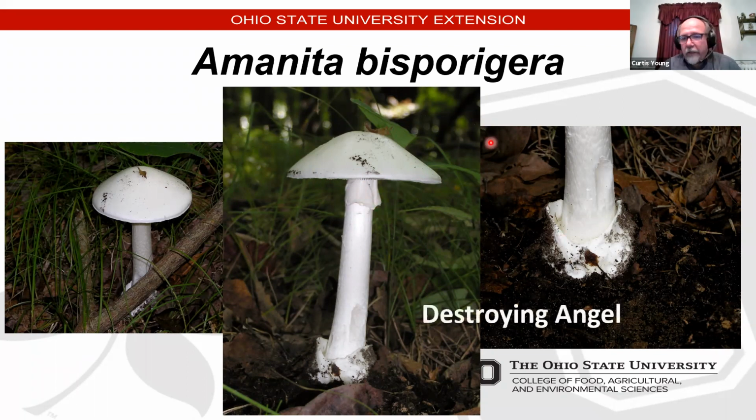is referred to as the destroying angel. This is one of our most toxic mushrooms that we have in Ohio. And you must look very carefully at the base of a pure white mushroom, whether it's growing in turf grass, meadow grass, or inside of a woodlot. You really have to dig underneath that mushroom, not just cut it off along the stem and assume that you know what it is. That mistake could be your last mistake.